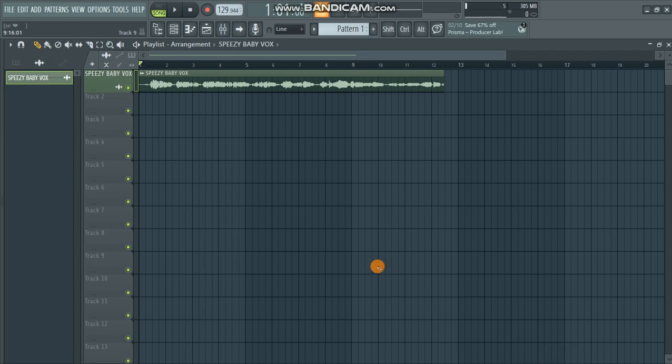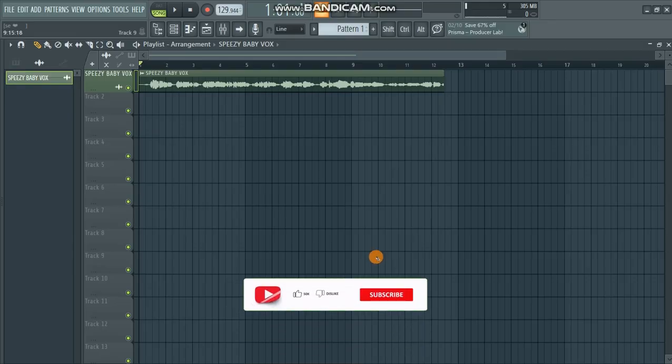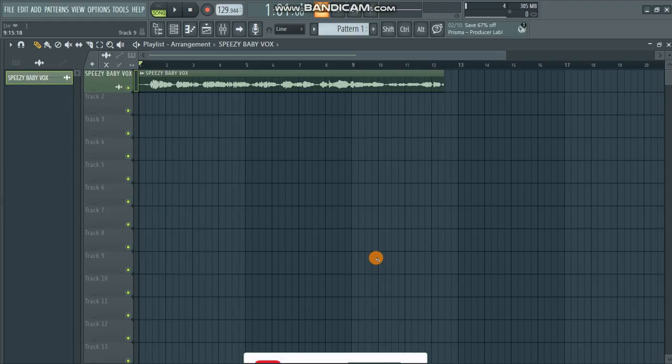Which auto-tune plugin is the best? Don't worry, today we're gonna consider the auto-tune plugins that I'm having, and if you are aiming to get one of these plugins, you know which one to go for right after watching this video. So if you are ready, let's look at the best auto-tune plugin right after the intro.